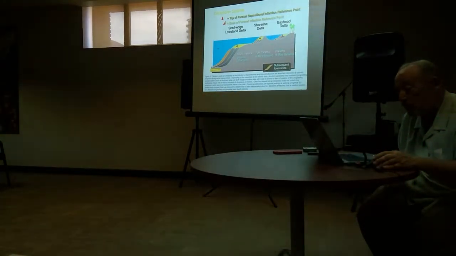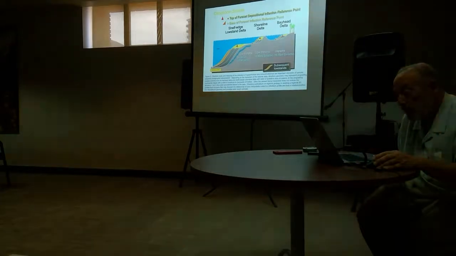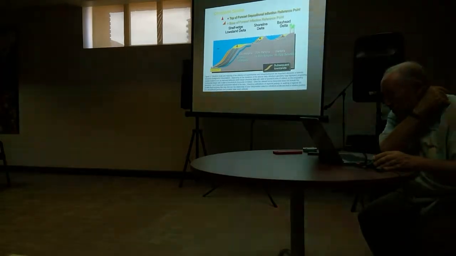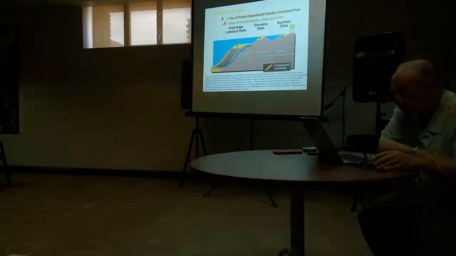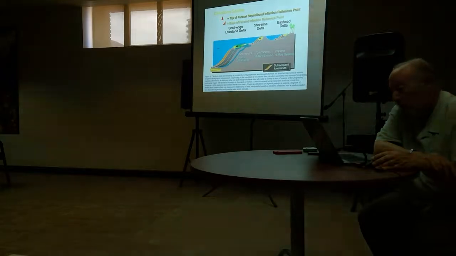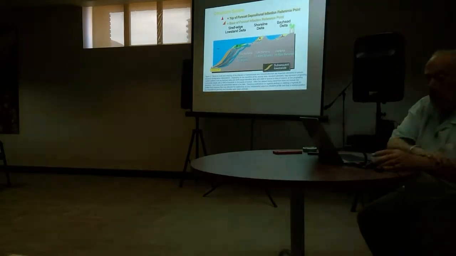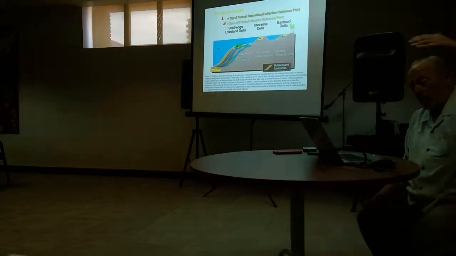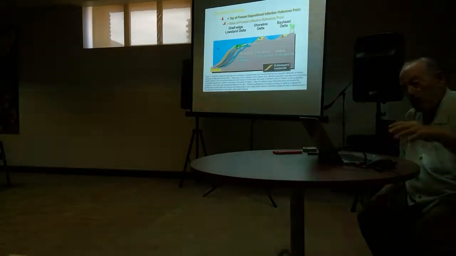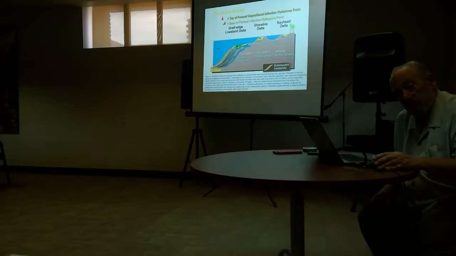So back to our cartoon, where you've got your bottom set beds, which are flat lying, and they're going to tend to be sandy. Up at the top is where you get your delta sands, and they're going to tend to be sandy as well. Everything in between is going to be dominantly shale. So that would be a profile through a slope where you had a fall in sea level, such that you were able to build out one of these shelf edge deltas.